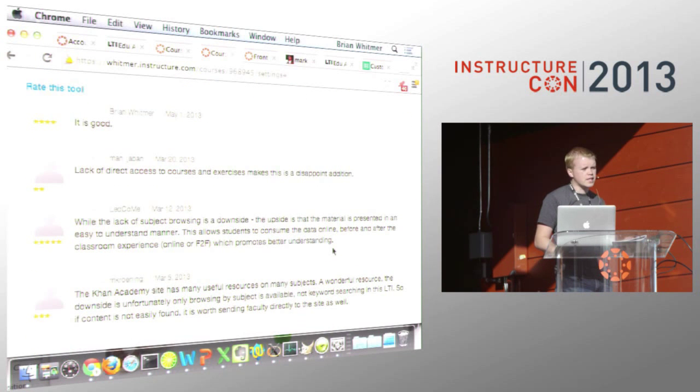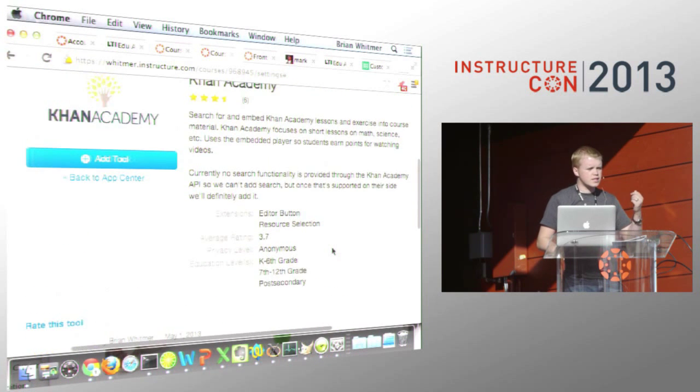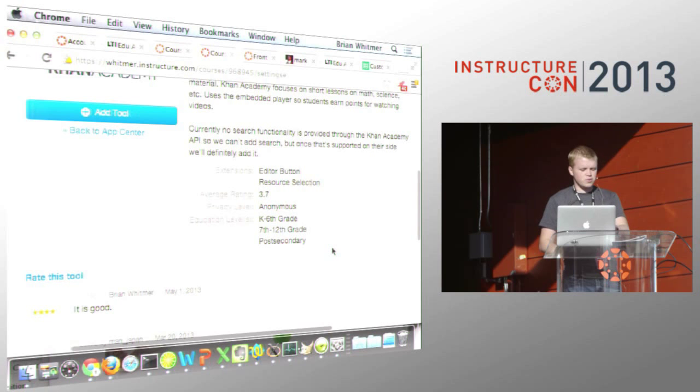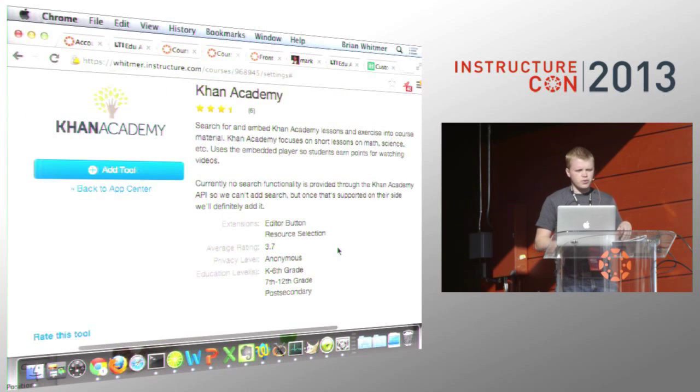And then you can also see the ratings and reviews that have been provided for this app by people who have been using it. So this is actually useful feedback, right? This is not just, I love it. Typically what happens is people will say, this thing, other than this one, which is me doing a demo, which is a horrible review. Don't ever do this. Give real reviews. "It is good" is not a good review. But providing meaningful feedback on what works and what doesn't work, what people wish they had, so that you can get an idea of what the app actually does.